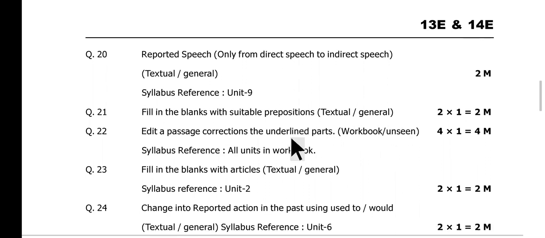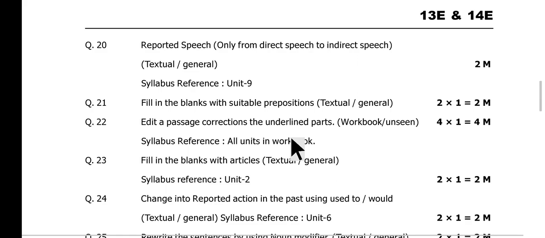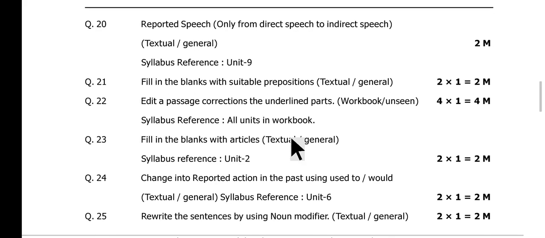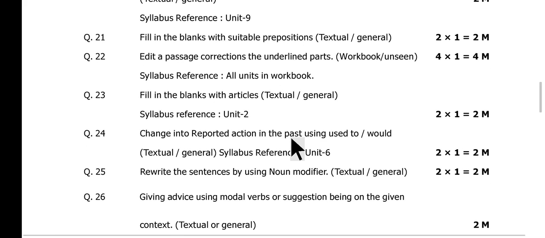Now we have to edit or spot the errors and edit it. All units in workbook. Question number 23, fill in the blanks with articles. So textual or general. Question number 24, change into reported action in the past using used to or would. This syllabus reference is unit 6.